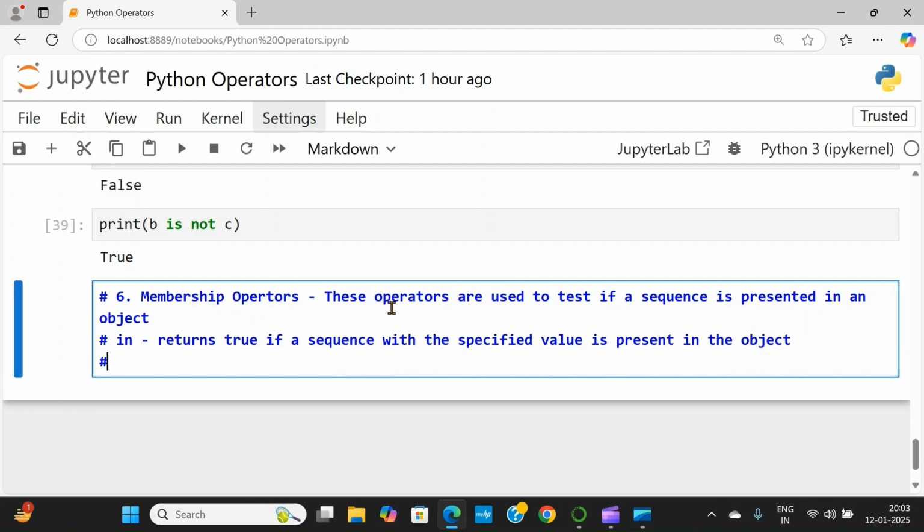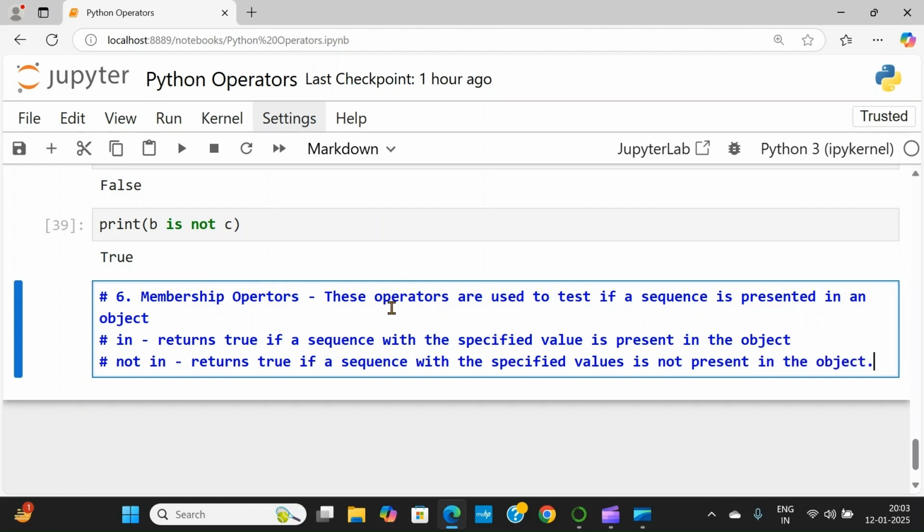Then the second one, not in, returns true if a sequence with the specified value is not present in the object. Okay, so we'll see an example for this.